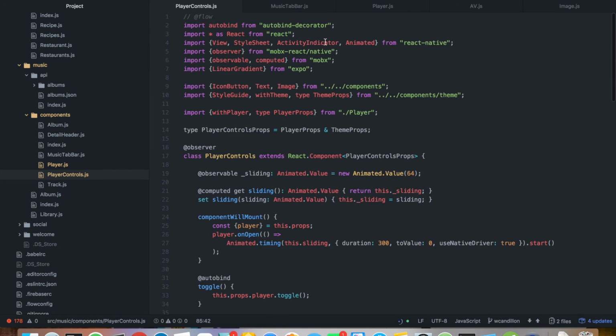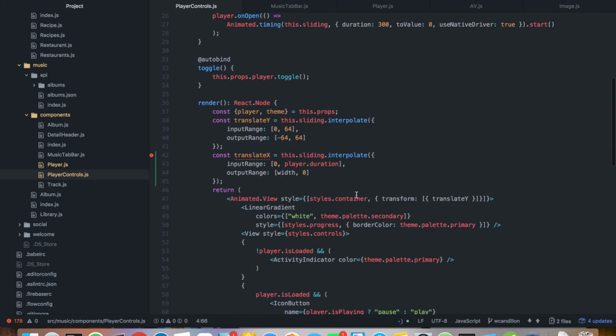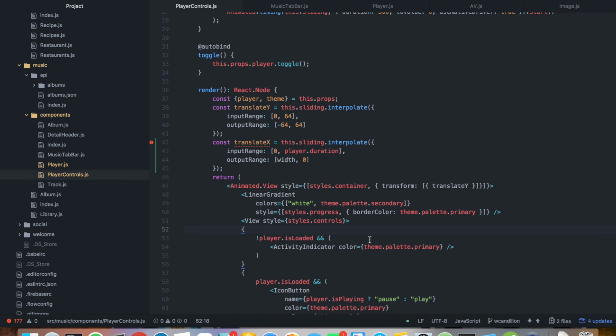Okay, I need to import it here. And I'm going to use the translation here. Oops. So transform, it's an array of objects. Here we go.